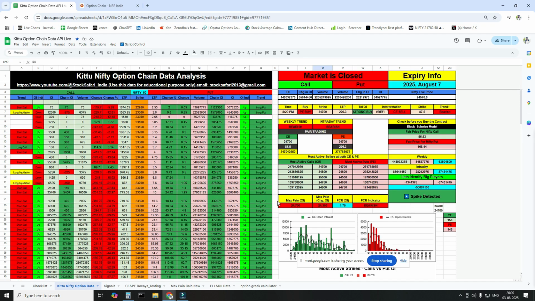Yes, even in this indicator we are showing that indication in the PCR indicator, where we show max pain for open interest and also for the change in open interest. Automatically we can identify it: if the PCR is above 1.4 or 1.2, the signal will change to the bearish segment, as you can see here. If it is below 0.75, it will automatically show you the bullish signal in this area.